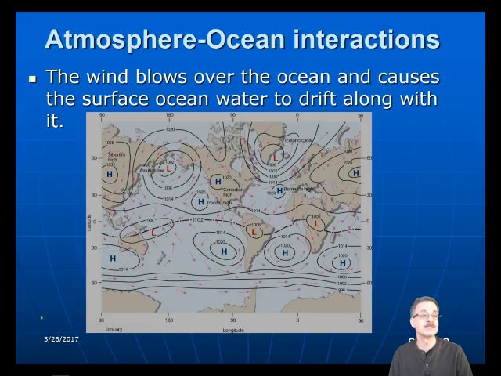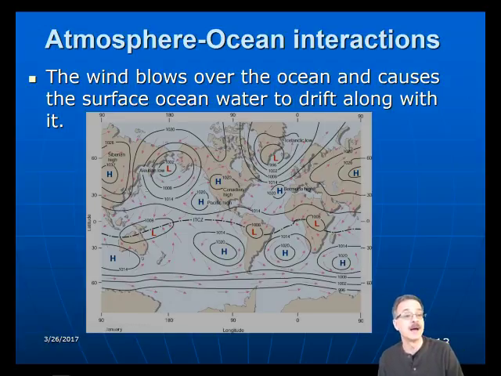All right, so let's talk about some atmospheric interactions with the ocean. So we've talked about the wind patterns, and the winds blow over the ocean, which will cause the ocean water to drift. And if you look at these wind patterns, they line up really close to the ocean currents. So the global wind patterns actually affect the global ocean currents until the ocean hits the land, and then, well, it can't go through the land, and so it's got to divert itself around the land.